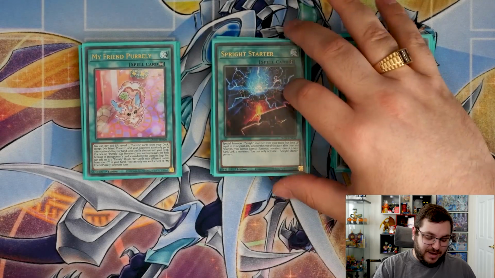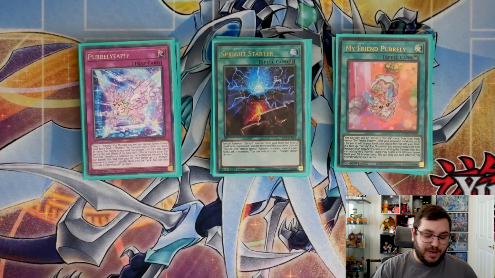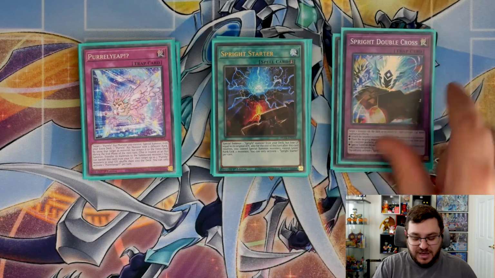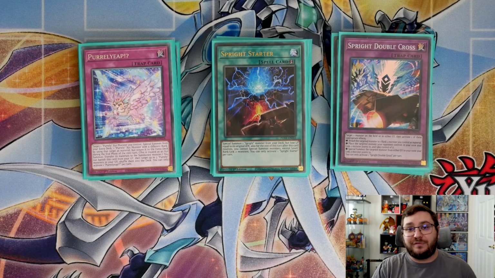So yeah. We have our 1 copy of Spright Starter for the Spright engine. Again, the Spright engine is very minimal, so we don't need to play too much of it. We are on the 1 copy of Purrely Yeep. You are able to set this directly from your deck now that we have the new Purrely XYZ, and our 1 copy of Double Cross, which is not only an interruption, but can also help you feed into the combo.